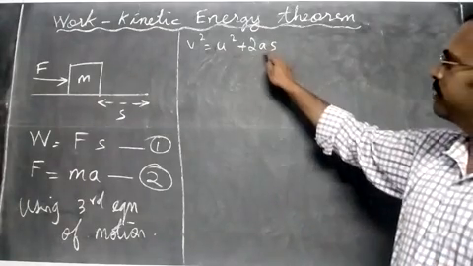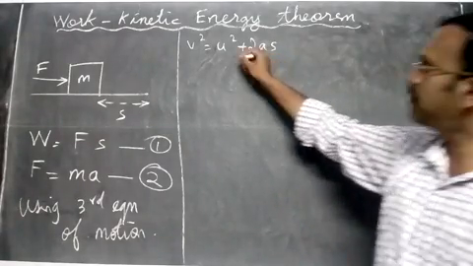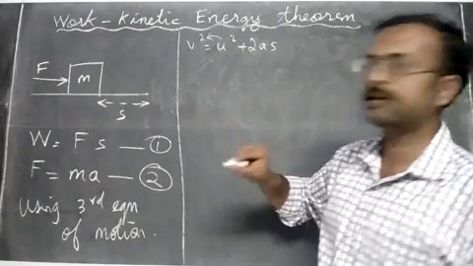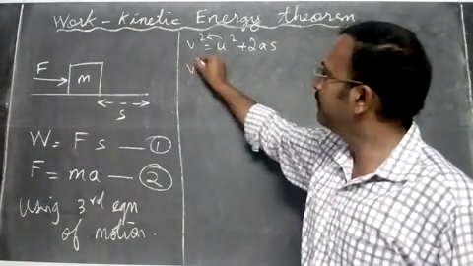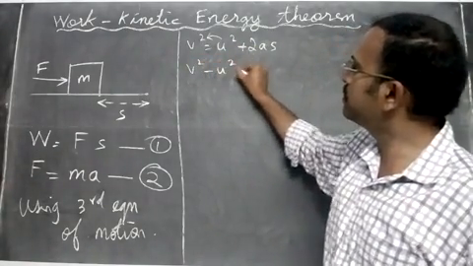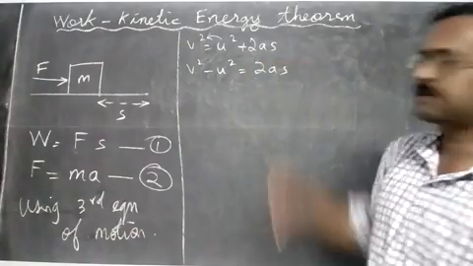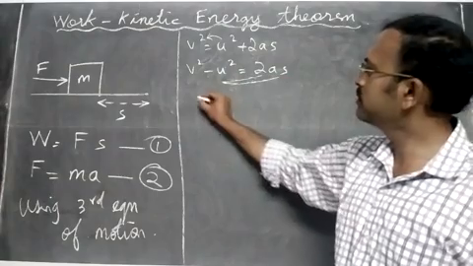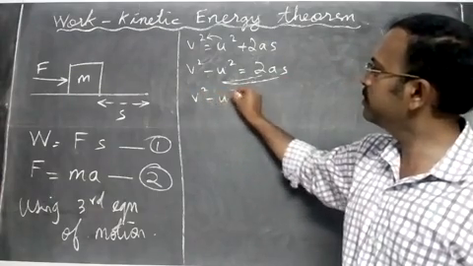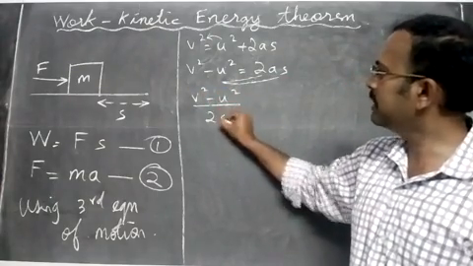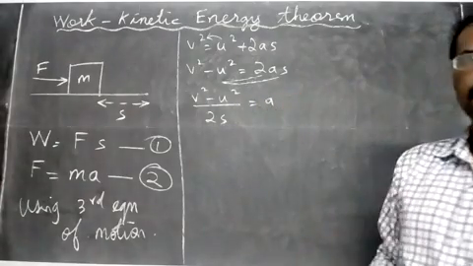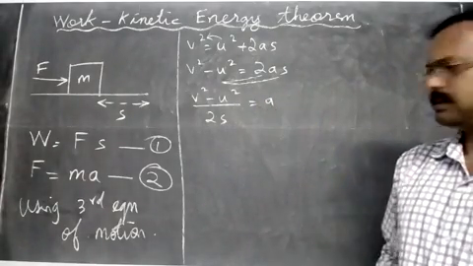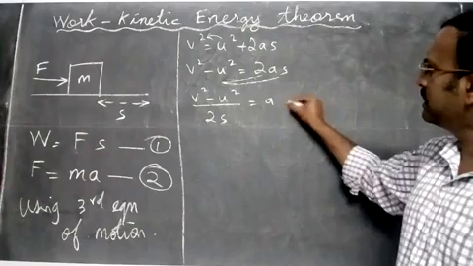Now our aim is to find acceleration a here. So I'll take this u square to the left side. It will become minus u square. So we get v square minus u square is equal to 2as. From this, what is a equal to? Bring the 2 and s down. So we get v square minus u square by 2s is equal to a. This is the value for acceleration. Let this be equation 3.